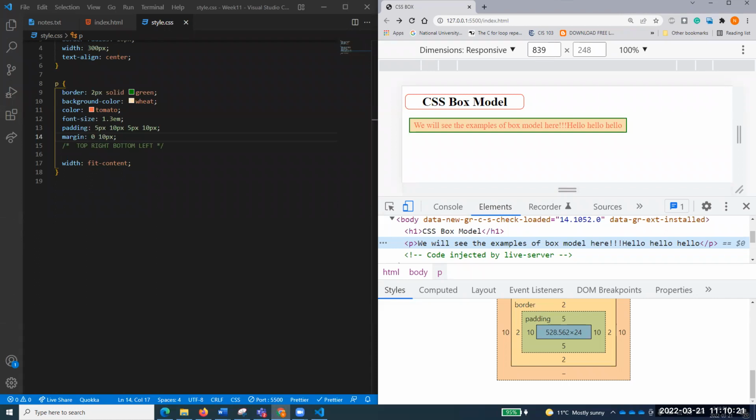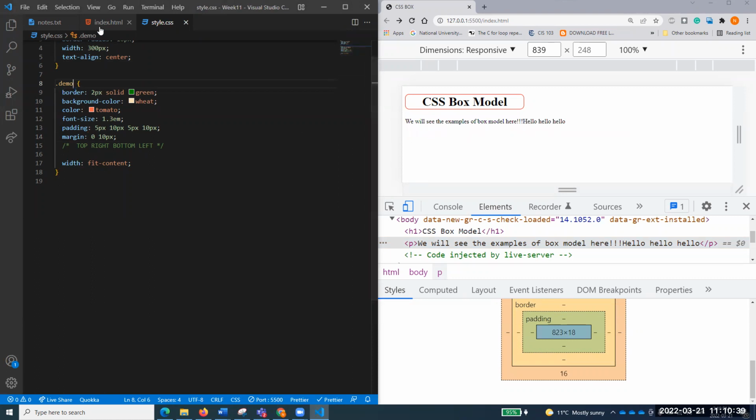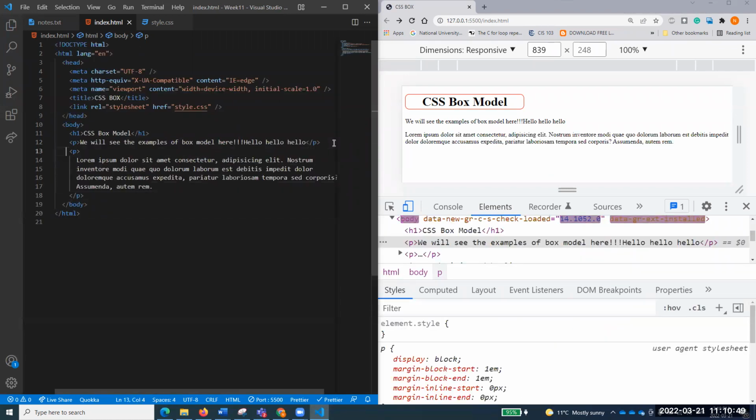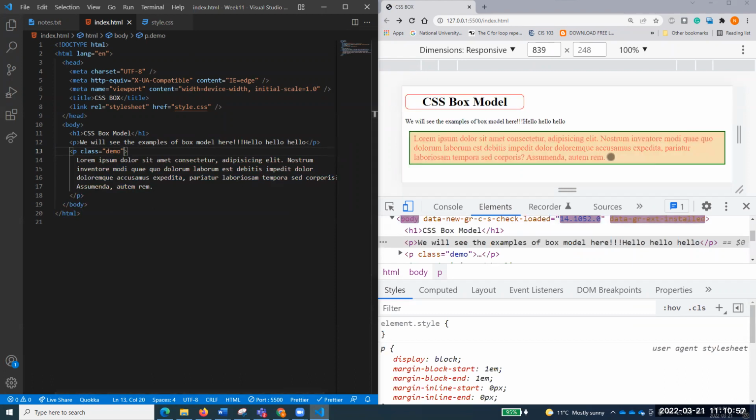Right. So now I'm about to start something you will find more and more interesting. So this is all that the CSS Box Model has, and we can just create something like that. And you remember that we can create classes for that, rather than just defining it for paragraph. If I define a demo class, the paragraph is the same. For example, if I say P and give it a lorem, and this lorem has appeared, and now I apply a class, class equal to demo. Now all those features that I've applied will come into the demo, and my paragraph will become like this.